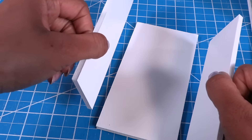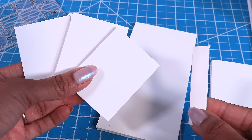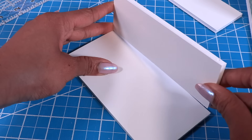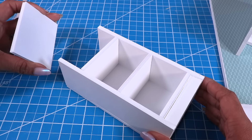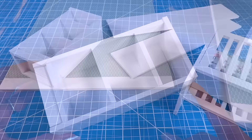Let's cut another three by six rectangle of foam board. I cut two by six inch pieces for the sides, three shelves, and a small piece for the bottom. Glue the small piece for the bottom under one of the shelves, glue on one of the sides, add the shelves, add the other side, then cut and glue another piece of foam board for the top to make a shelf.